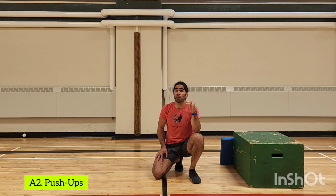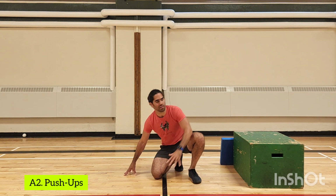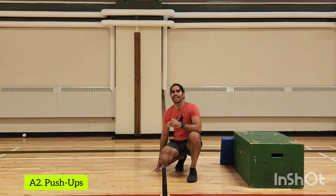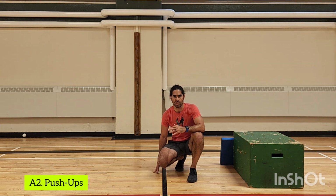If you're only doing 2 or 3, that's totally fine. Except if you're only doing 2 or 3 on the ground, then I would encourage you to find some elevation and try to get some more reps in. Week 2 is 8 reps. Week 3, the goal is 10. Week 4, the goal is 12. Not all of us will get there, and that's just fine.